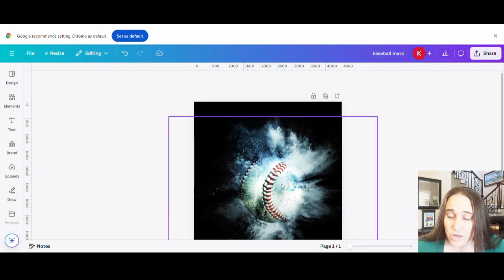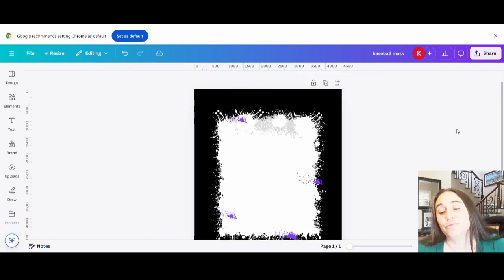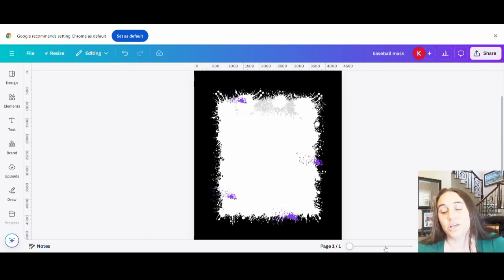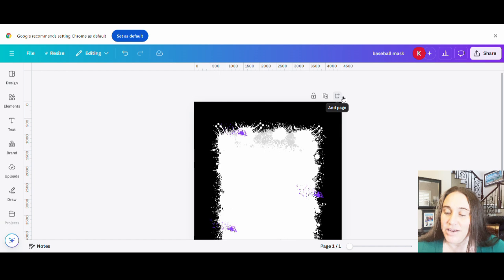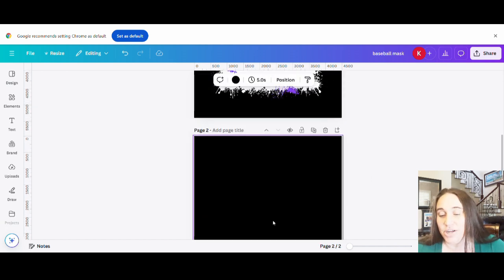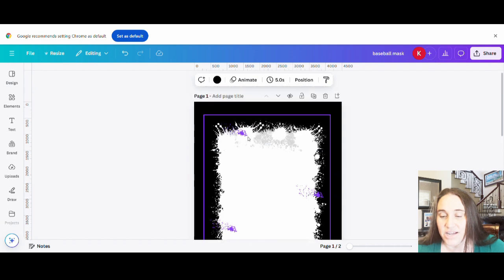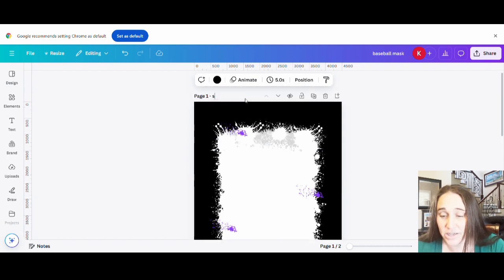So from here, we can get rid of that. Always leave the frame the same. So I want to keep the frame exactly where it is. That way, whenever I put a mask on it, I know where it's going to line up. So from this point forward, don't touch this page. Just go ahead and add another page. So you can just go to this click button and we can add page after page after page down here. And this is just going to always stay our splatter frame. And I'll just title it splatter frame from here.